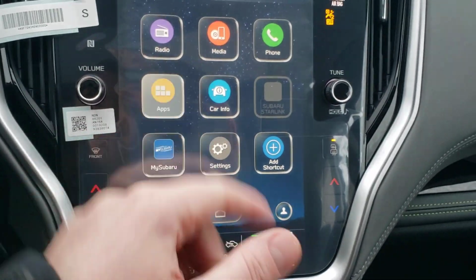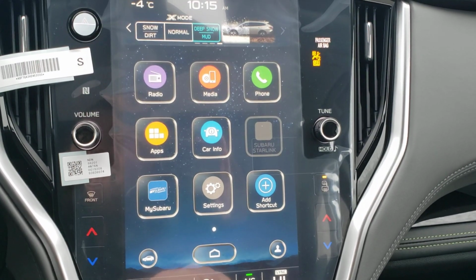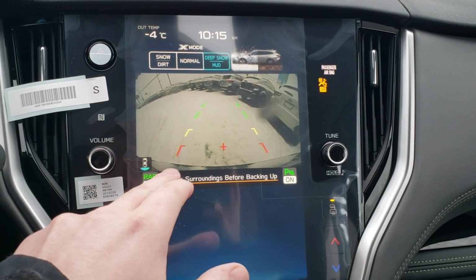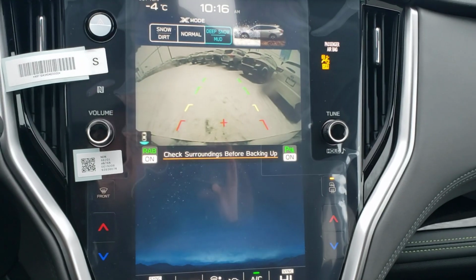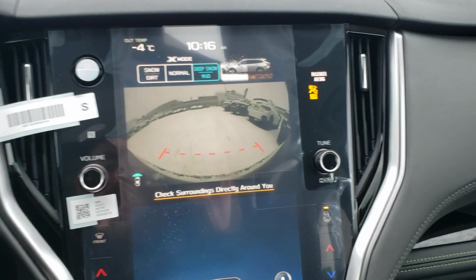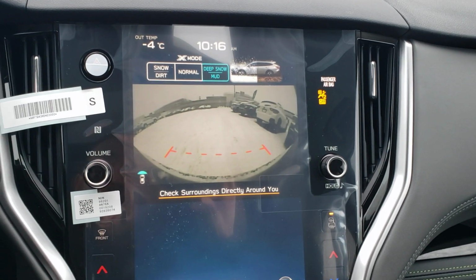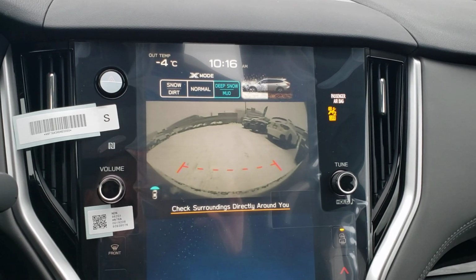We've got apps, so you've got Apple CarPlay, Android Auto. You can put your navigation up on the screen. This is also our backup camera. Put it in reverse. Backup camera shows up, shows you the top of the bumper there. You can see rear assist braking's on. That's the automatic braking. Parking sensors are on. That will also be our front camera, which is exclusive to the outdoor and premier trim levels. So this is ahead of us. Red's about as close as you want to get while parking, but it is great off-road. If you're coming up a super steep hill, you can kind of see what's just over the crest of the hill.